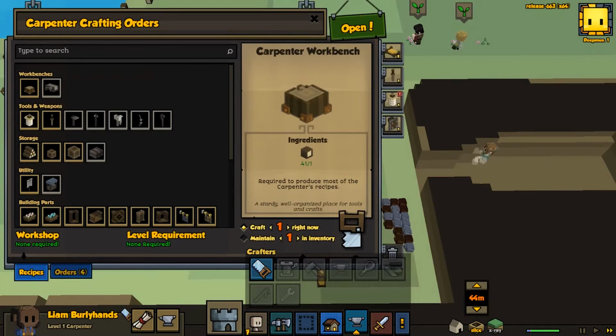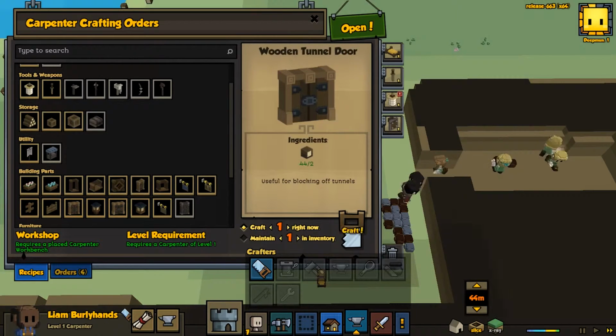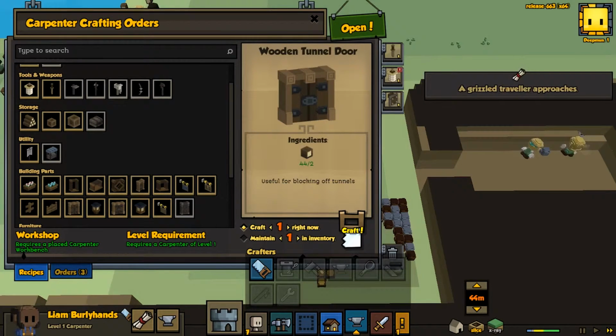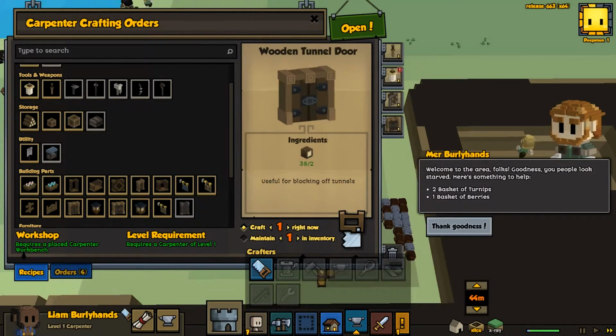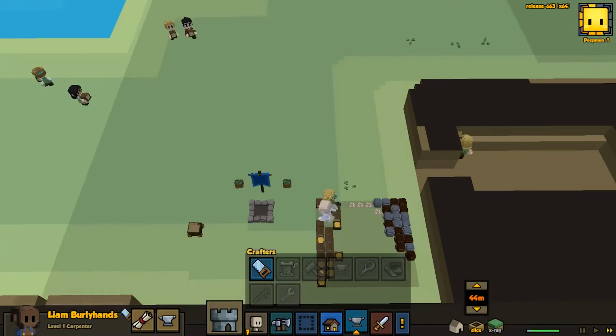Now, can you make, and that's what I want to know, can you make a wooden tunnel door? Yes, that's what we need. Okay, so we got some turnips and some berries. That's what we need. Let's move on quickly forward.